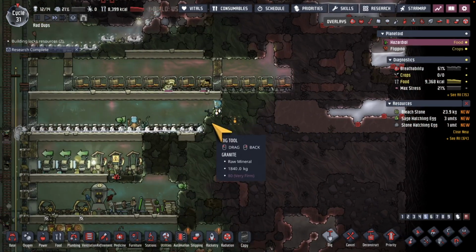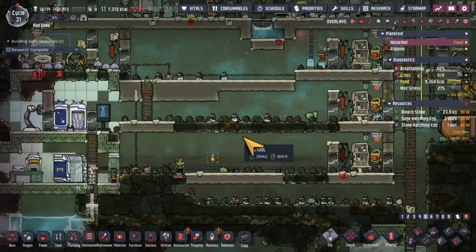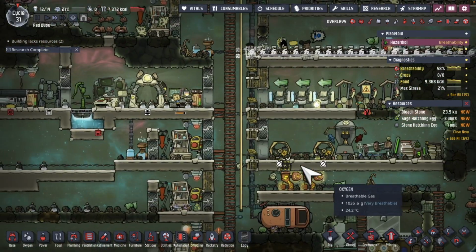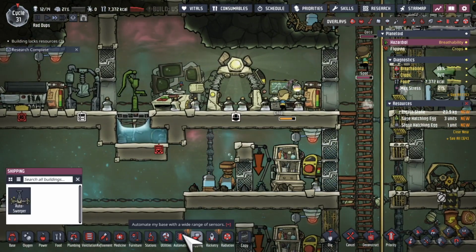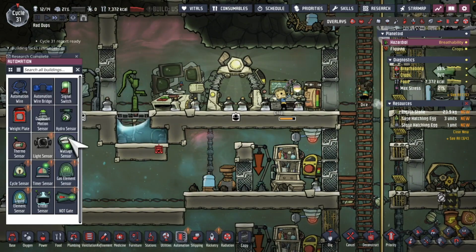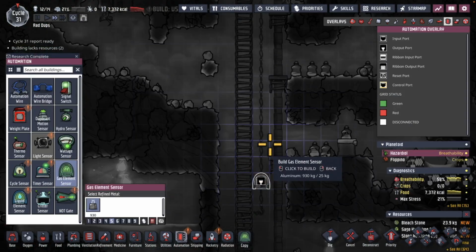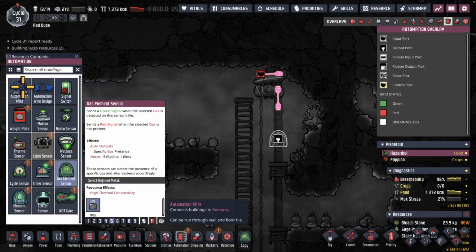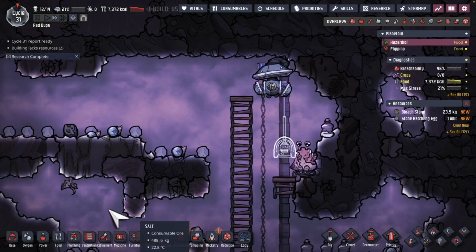Take that tile right there. Let's check on the pump. Pump's still being built. But that's okay because we still have water for the time being over here. Research is ongoing. Did we get the first bit of that research? Looks like we did. There it is. Gas element sensor. Just want to put a filter with it. It's going to go way up to the top. Put that right there. And that's going to sense hydrogen until this pump can run.